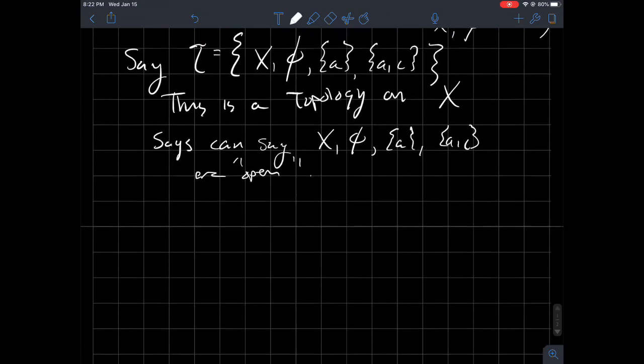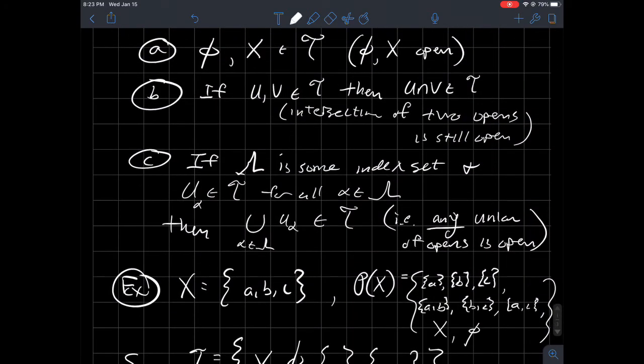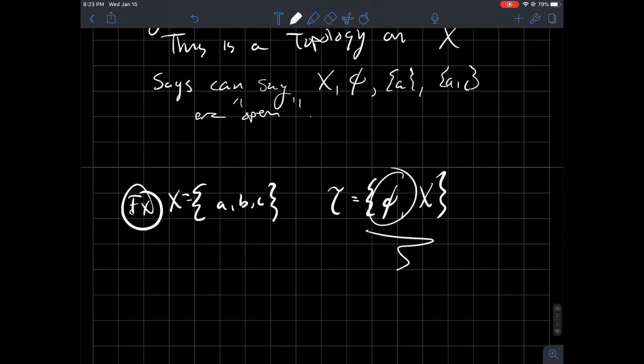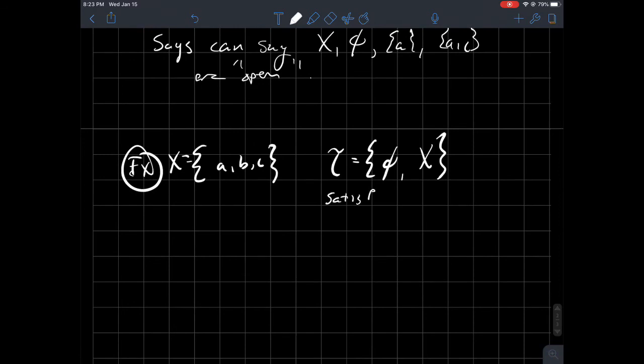Maybe it would be good to look at one more, maybe two more quick examples. So another one, let's keep the same set. So X is equal to A, B, and C. In this case, again, we wrote down the power set before it had eight things in it. What if I just took the empty set and the whole set that in some ways, it's kind of like, if you're thinking about the requirements to be a topology, that's like minimal, right? These are the minimum requirements to be a topology that you have this in here. I mean, what do I mean by that? We've got to have all three, but I mean that this would be the minimum requirement that'll satisfy all three. Because if you think about it, what do you get when you intersect these two? Well, you just get the empty set when you intersect and that's in T. And then what do you get when you union these two? Well, you just get the whole set itself, which is also in T. So the point is that this satisfies A, B, and C.